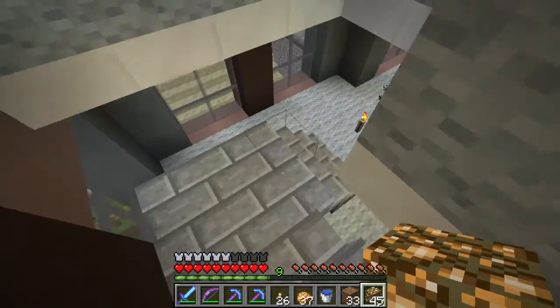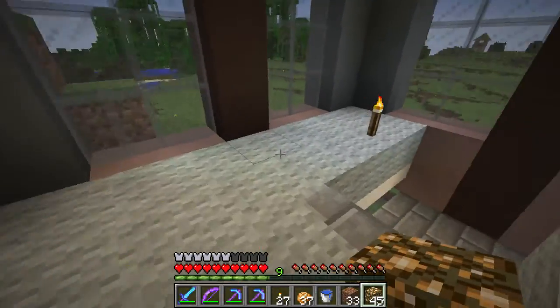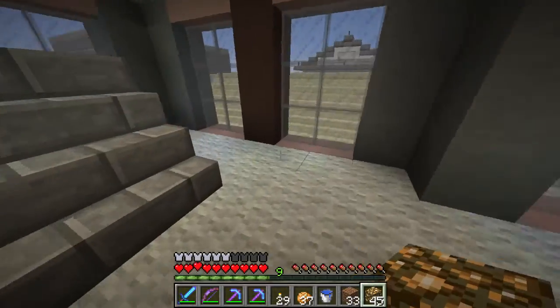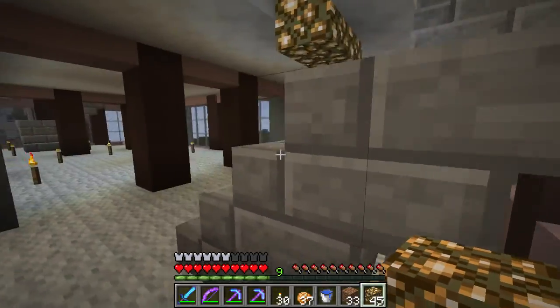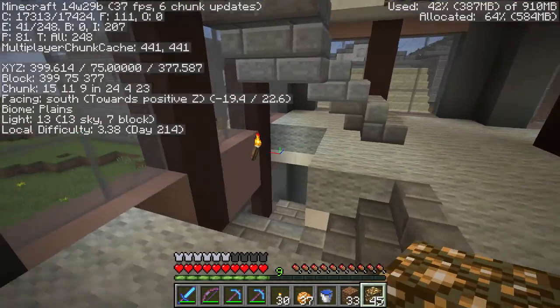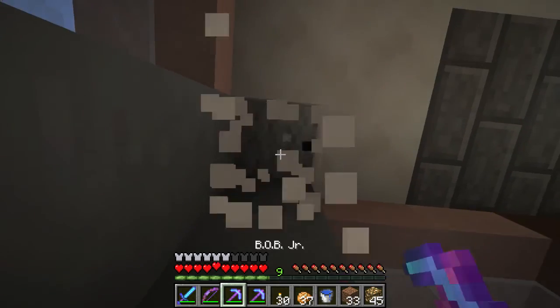Now, is this enough to light the whole space? Or do I have to put stuff in the corners too? No, I gotta put stuff in the corners. Okay, that's fine.